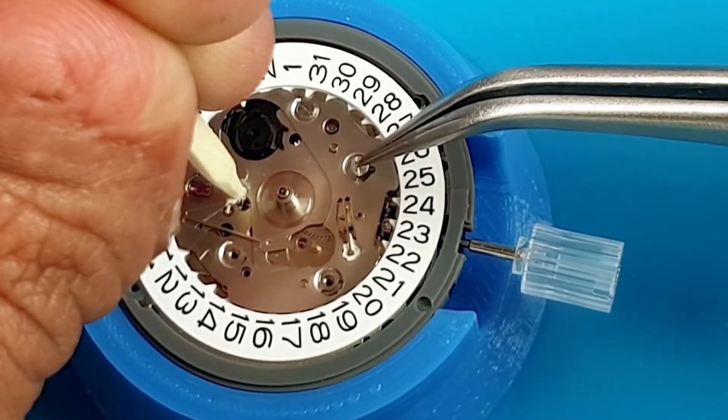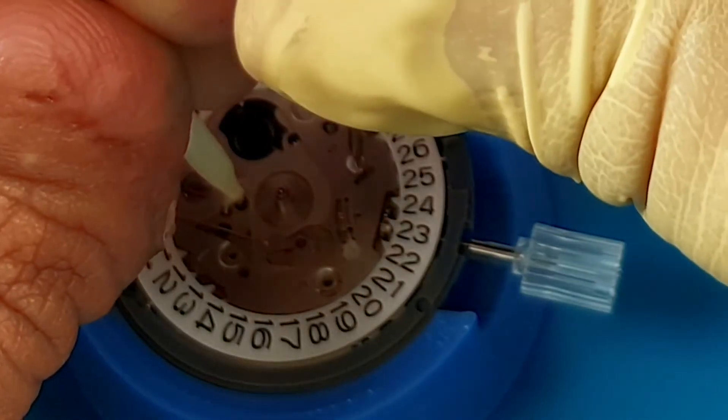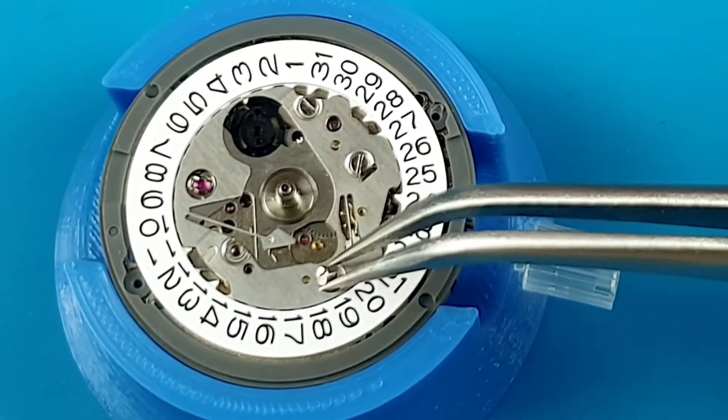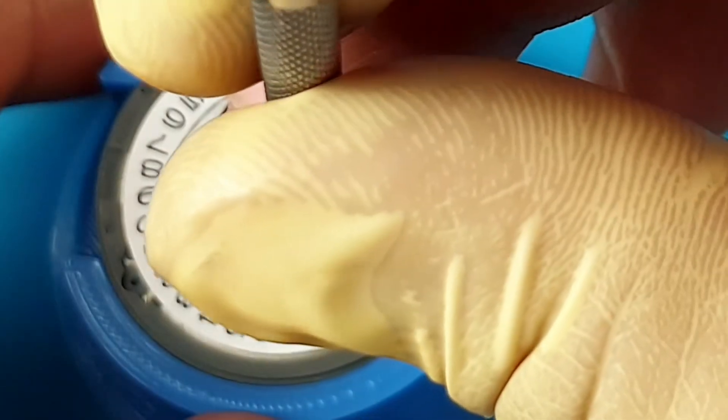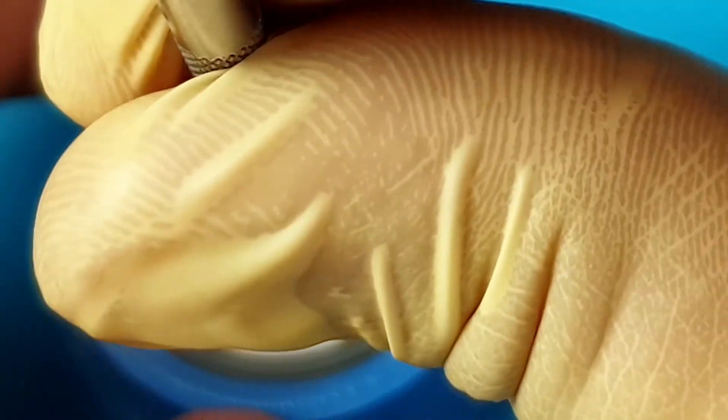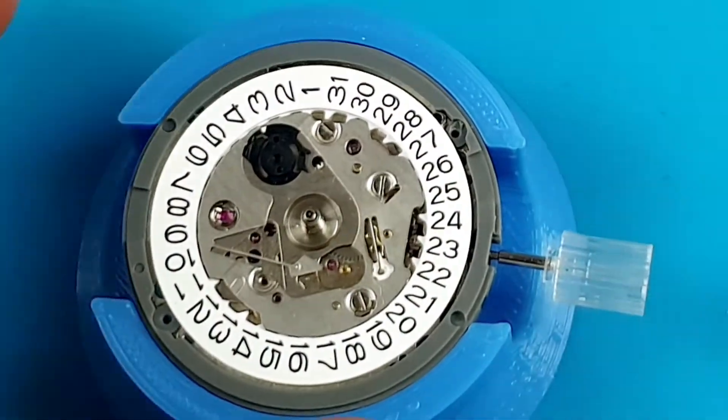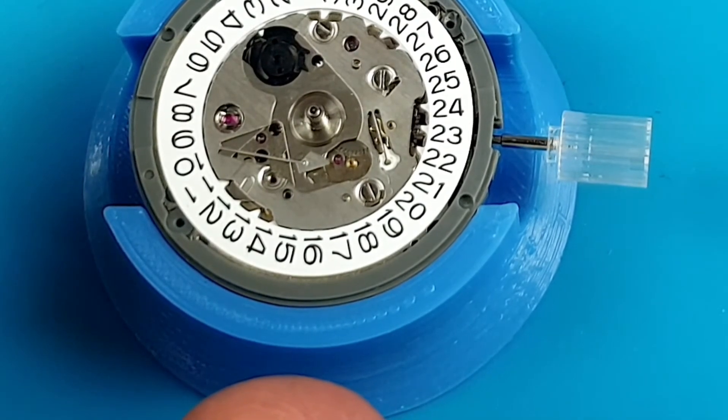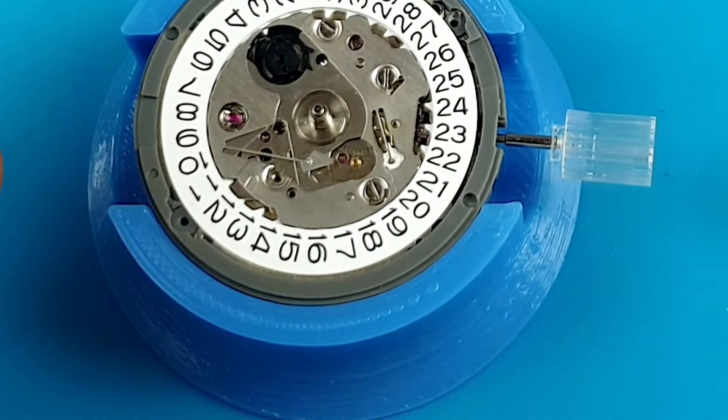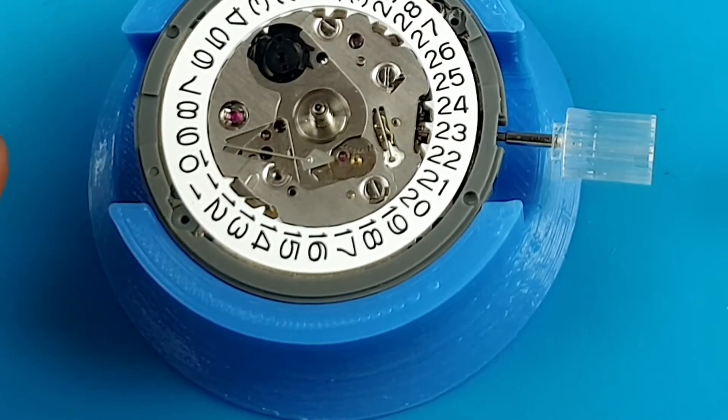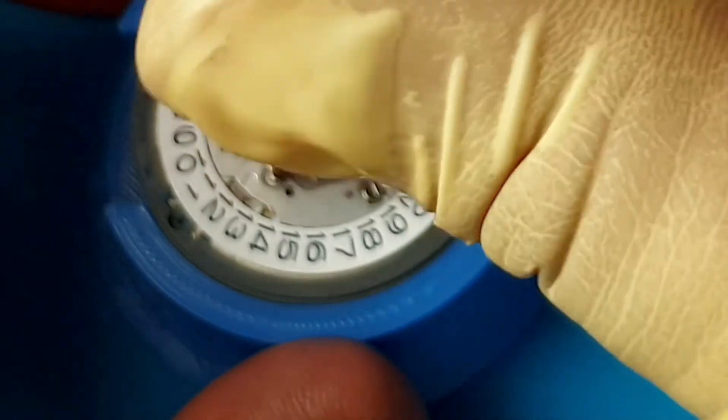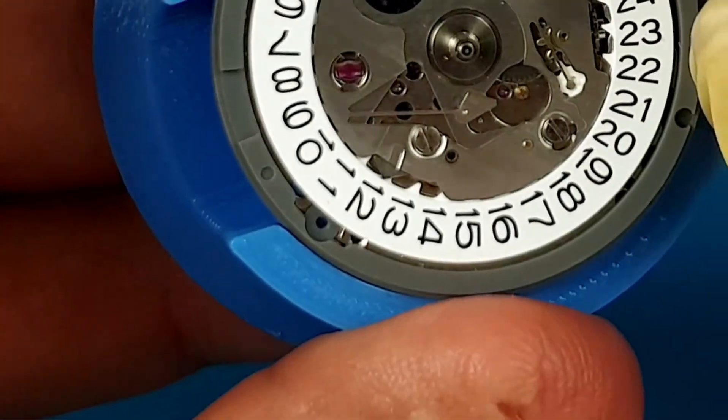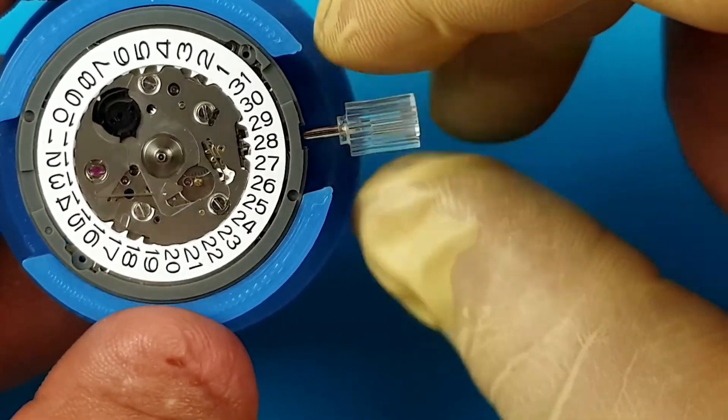So these are real knack points here. You do need to just practice to get it better. And that is why in other modding videos, people don't really go into too much detail. The bit of advice I can give you is just that firm but gentle approach. Use your tweezers, hold the screws lightly but firmly. Hold the screwdriver over it and you don't need to really put a lot of torque on there because these screws, they're only small and they tighten up pretty quick. And I'm using the end of a toothpick, you can use the end of a matchstick like me, or just a wooden peg just to hold this down. I've said it before, these movements are actually quite robust. They're not as fragile as you would think. There are a couple of fragile parts which you need to be careful of, namely the balance which spins on the back of the movement. But other than that, the movement is pretty solid.